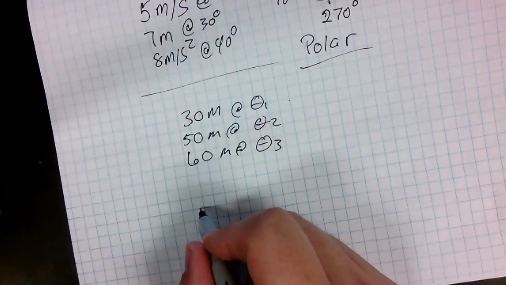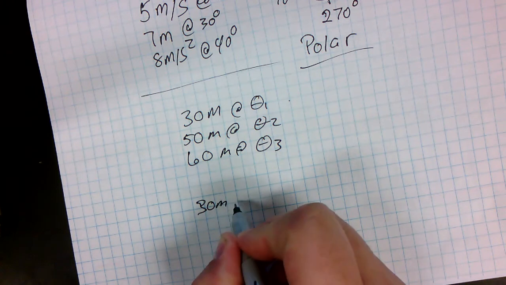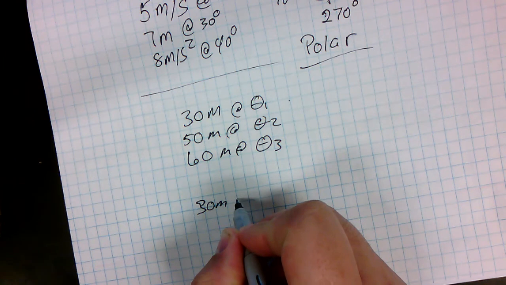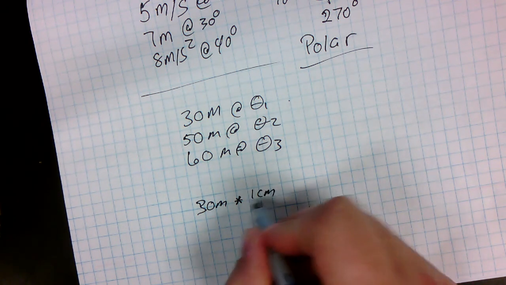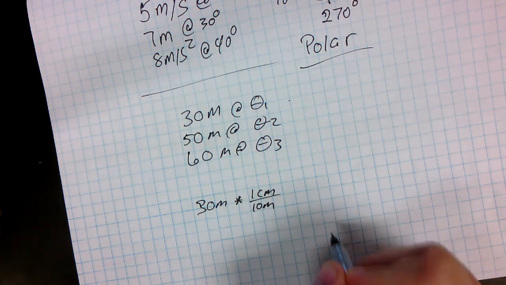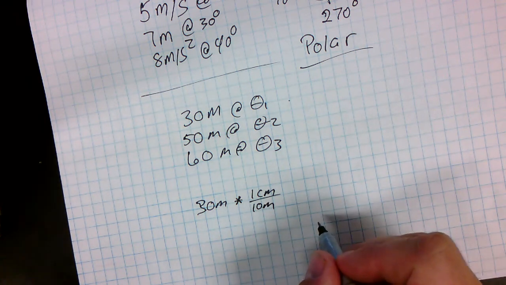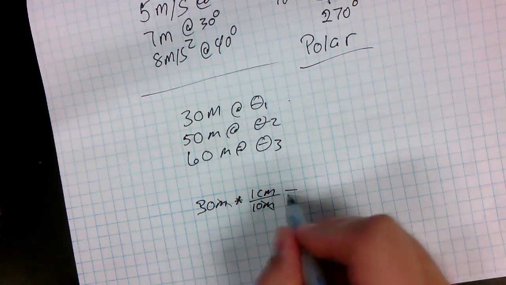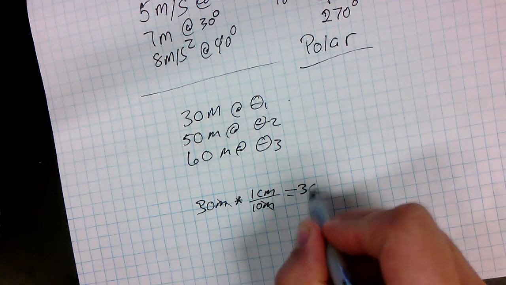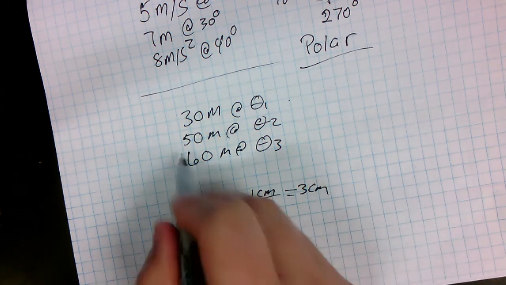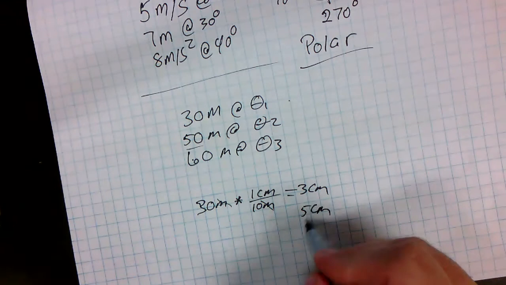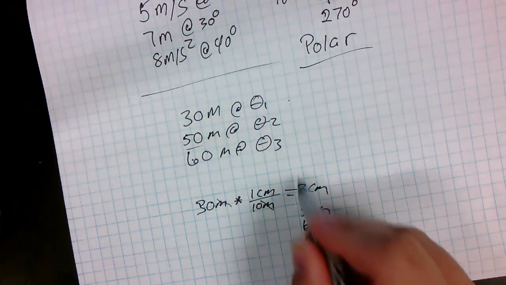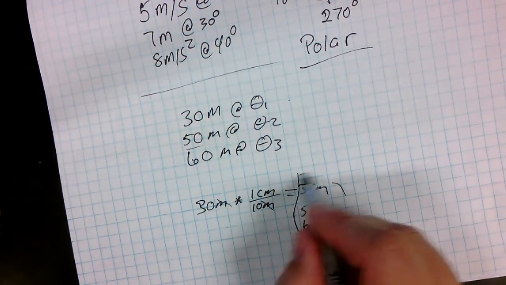So scaling says that we take the 30 meters and we are going to multiply by a homemade conversion factor. So the conversion factor I am going to multiply by is that 1 centimeter is equal to 10 meters. Okay, I just made something up. I'm dividing this by 10. The units cancel, and now all of a sudden I have 3 centimeters. And then I'll have, for this one, can you guess it? 5 centimeters. And then for this one, I would have 6 centimeters. I just made a scale up. Whatever scale I pick, I have to use for all my numbers.